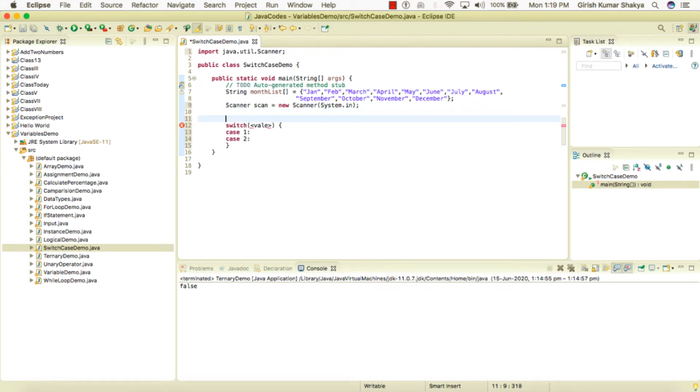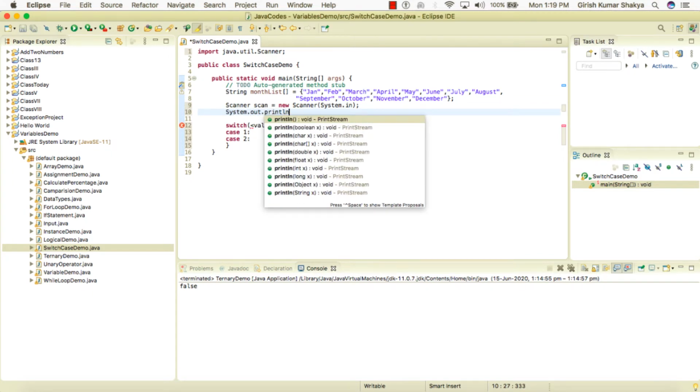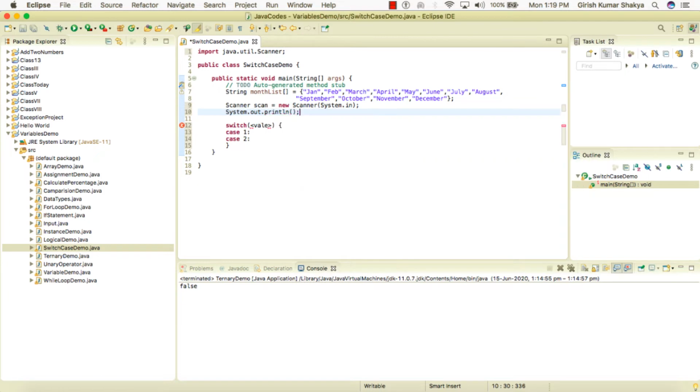We will first print something with System.out.println, and here we will ask the user, please enter month number, so that we can display it.